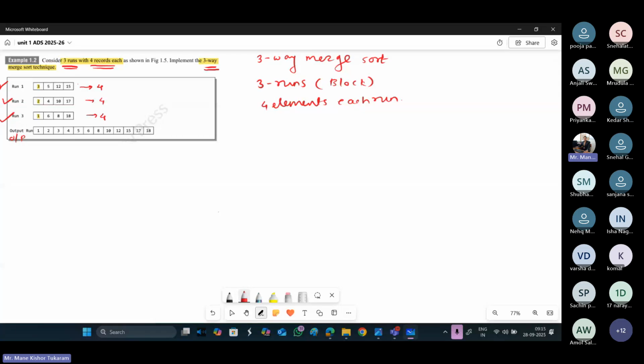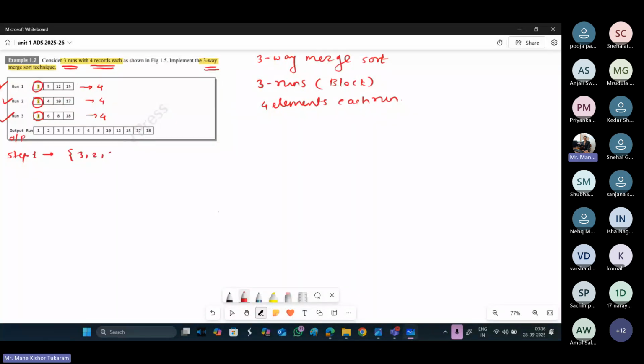How to proceed one by one? The first step is to consider the first element from each run. Step 1 includes the consideration of the first elements of the runs, that is 3, 2, 1.